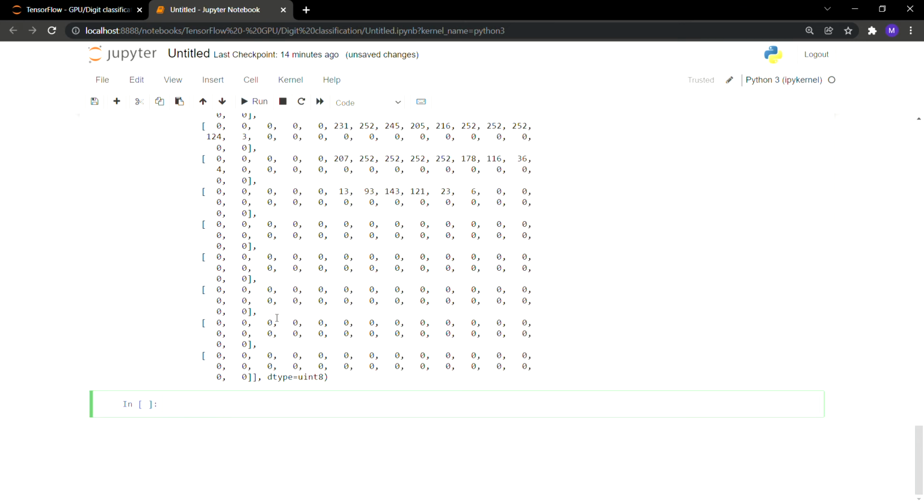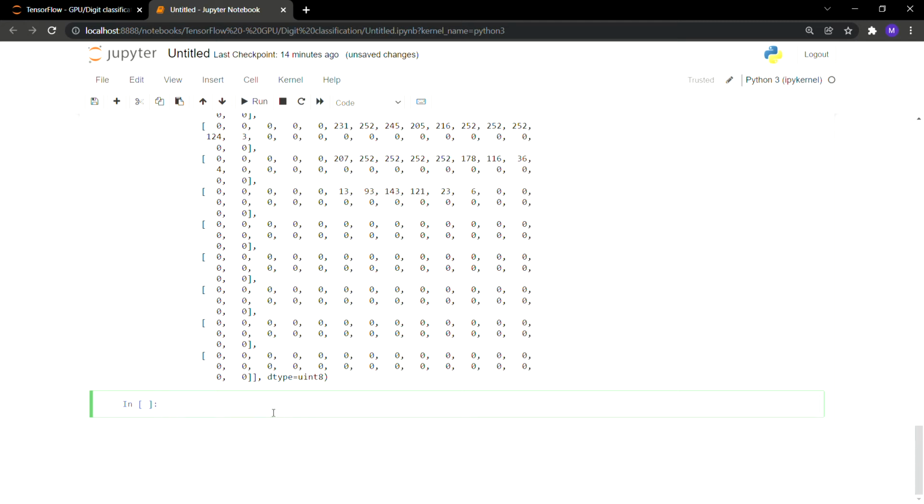Now what we'll do is reshape the training data as well as test data so that we can easily represent train and testing samples that will be suitable for TensorFlow backend.